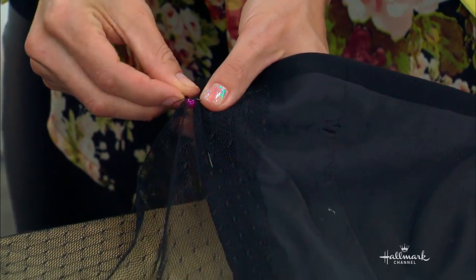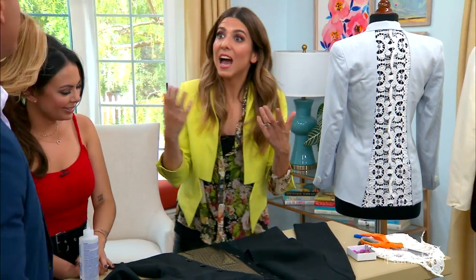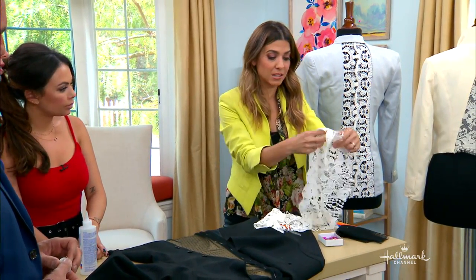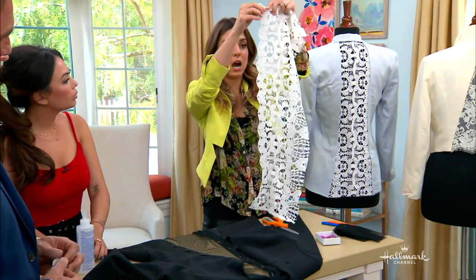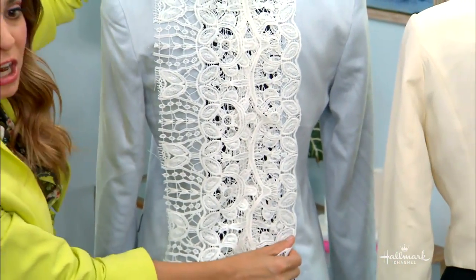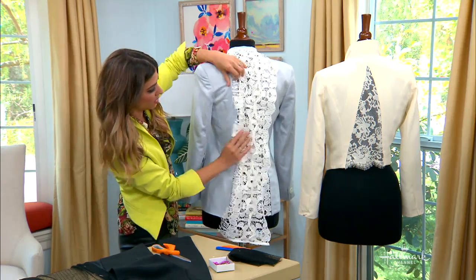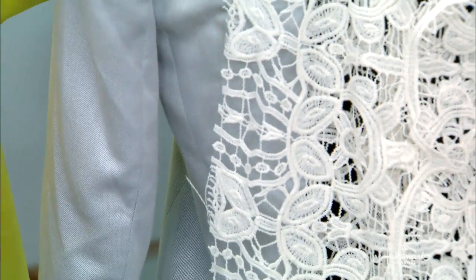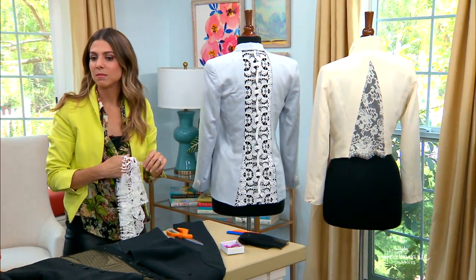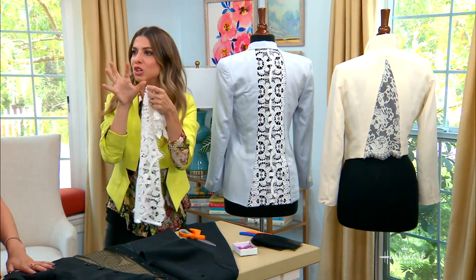Could you do this on the flip side, with the lace on the outside of the jacket? Actually, you could, and it would look very cool. The only thing to make sure of is to choose a lace that has a scalloped edge. So this one here, I created a scalloped edge. This could then go on the outside like this, and you would see that detail. Don't use the lace if it's just raw. A lot of laces have that beautiful scalloped edge, so use it. You could do a little bit of glue, too, but the more holes the lace has, the harder it is for the glue, as it doesn't have as much to hold on to.